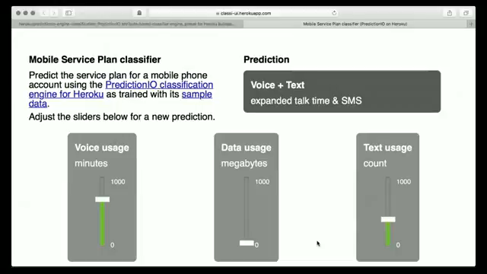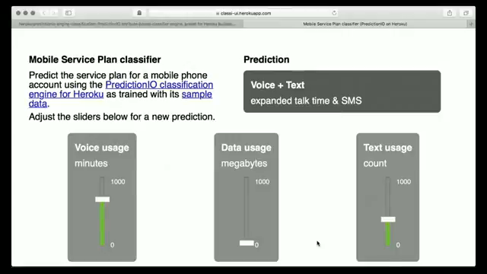You could imagine that you might have many more types of service plans, more classes that you want it to categorize, as well as the real power of this. When you look at something like this, you might say, well, I could write some procedural programming to just do some if-then statements and figure out exactly the same thing. Well, what if you realized these numbers aren't really telling enough? We need voice usage in the last 24 hours, in the last week, in the last month. Same thing for each of these metrics. We need to know, does this person roam? Do they have a family plan? You might imagine you could build up this model using dozens or even hundreds of attributes.